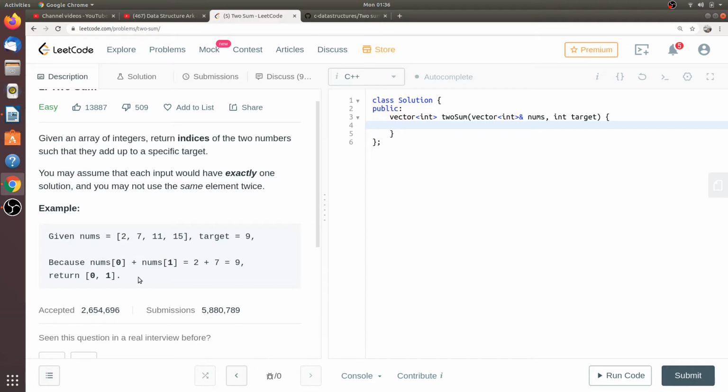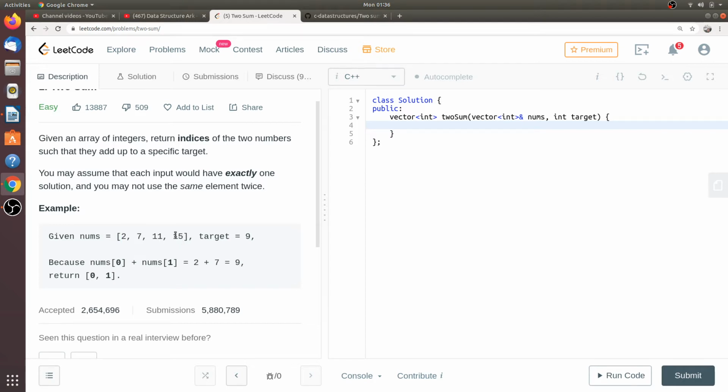When I look at this kind of question, the first logic that comes to my mind is a brute force logic. It's very similar to a selection sort, in which we use two loops. The first loop selects a particular number, for instance 2, and then compares it with each of the other numbers of the array.